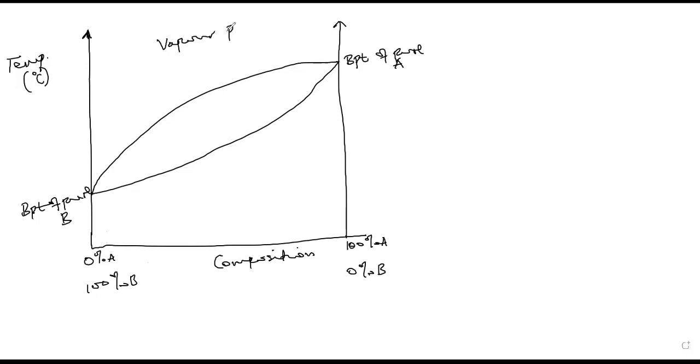And this is liquid phase down. The vapor phase, liquid phase. Now, in this question, they can say maybe, explain the process that takes place when a liquid containing 70% of A is heated. If they say 70% of A, you come at 70. This is 70% A. But otherwise, they can say 30% of B. You come now this side, you look for the 30% of B, and you start from there.